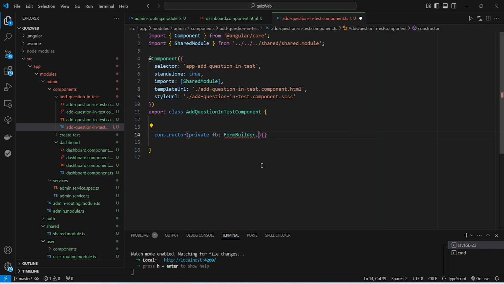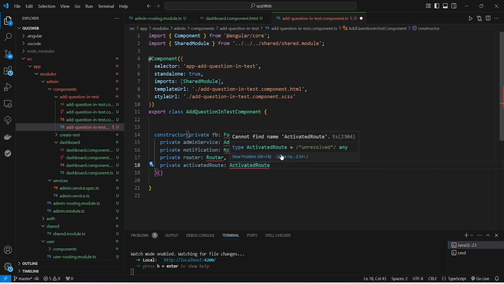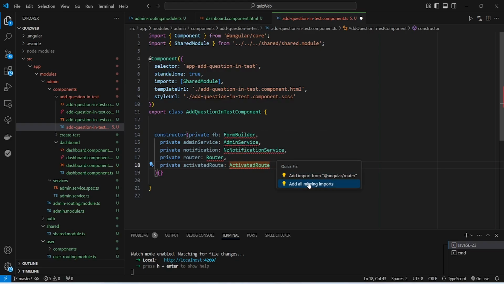And after this we will inject admin service to call the apis, and after this we will inject ng notification service to show the notifications to the user. And after this we will inject router to redirect the user to other routes, and at the end we will inject activated route, and we will use this to get the test id from the url. And after this we will click on quick fix and we will add all missing imports.